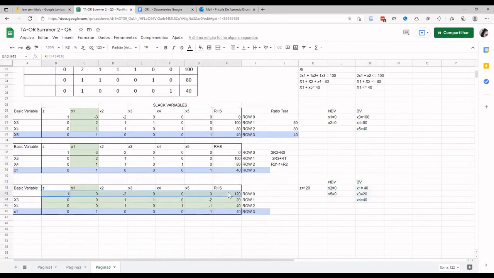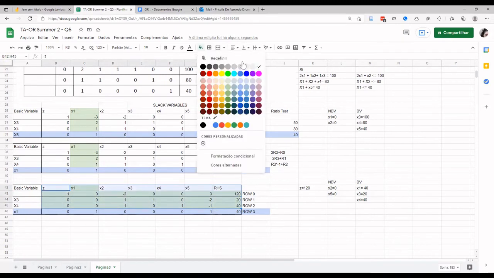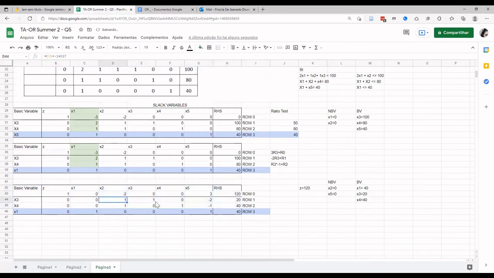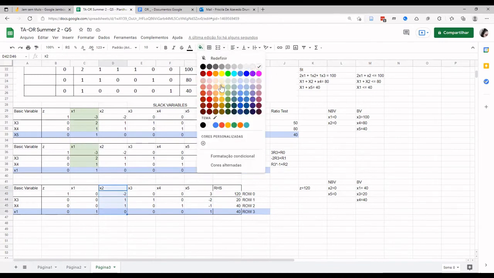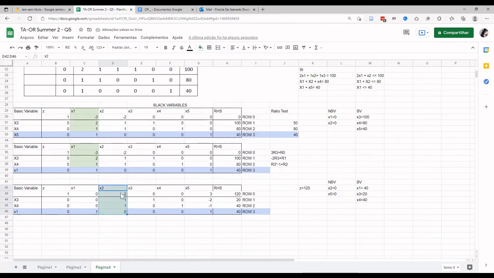But if I see the row 0, I see that I still have some negative coefficients. What that means is that I can still improve my problem. I can still make some changes, in this case add some value to x2, in order to increase my objective function, because I still have something to give. What gives me this information is the negative number here. So every time I still have a negative number in the row 0, I will be able to add the variable represented by that column to the basis and increase my objective function. So that's what we are going to do.